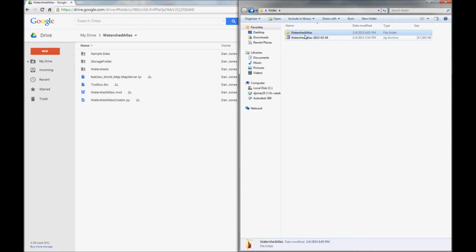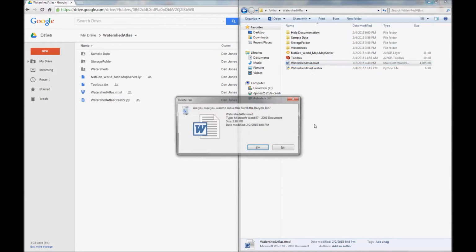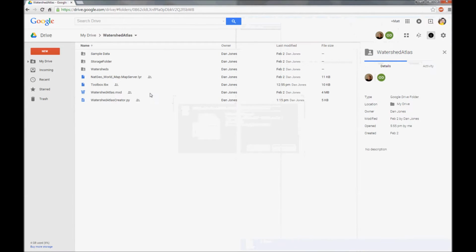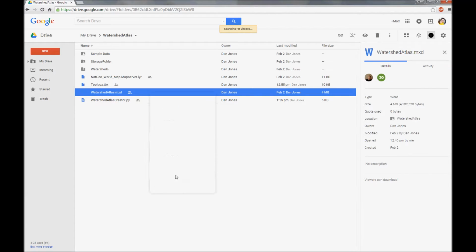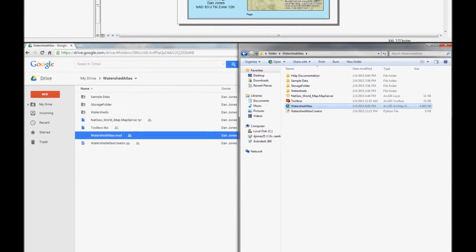You will need to unzip the folder, and inside you will notice that the MXD file shows up as a Word document. Some sort of error with Google Drive. To work around this, you can delete that file and then opt to only download the MXD file from the Google Drive folder. Then you can simply add this file back into the downloaded folder.